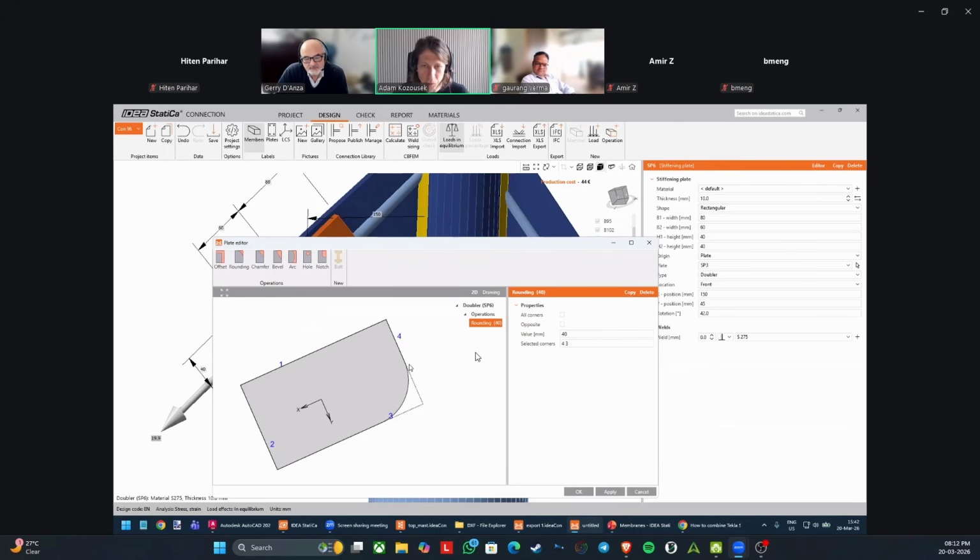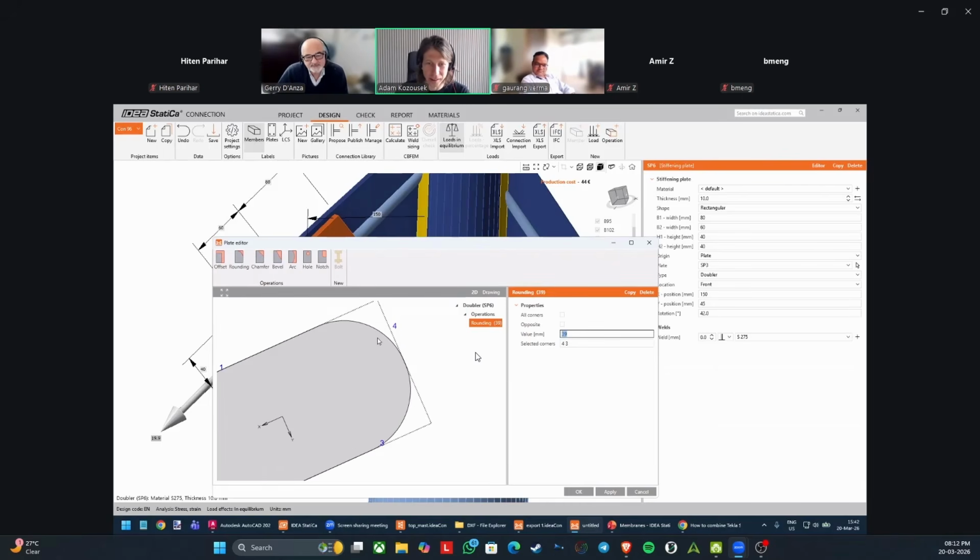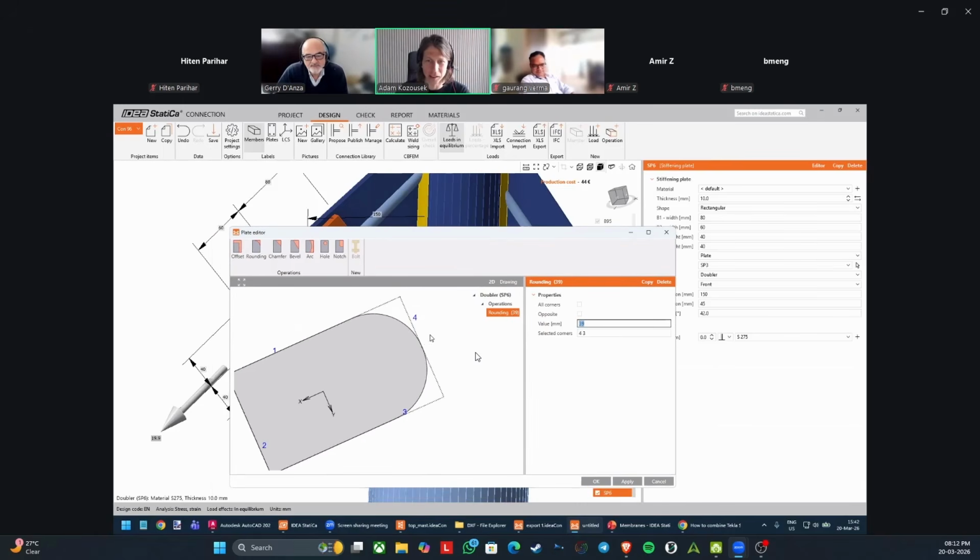Why is it so? It's because I input the rounding which is exactly the width of the plate, which is too much to create a rounding on both sides, right? It's a strange behavior, but I do it easily like this, just 1 millimeter less, and it's all around. So it's another little trick.